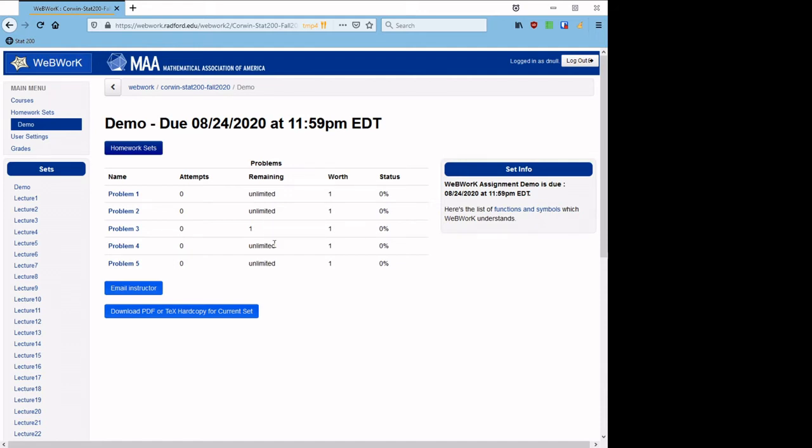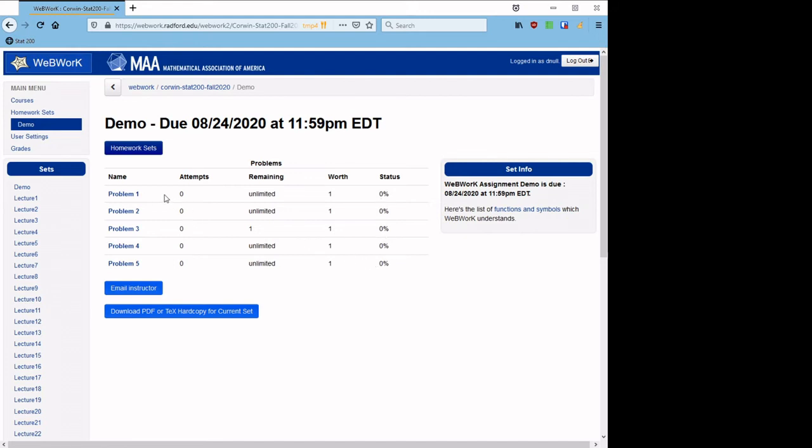And of course, you can see what these are. This column that says worth at the top, that tells you what each problem is worth. Each problem is worth 1 point. Many of the homework problems in WeBWorK are worth 1 point, but some have multiple answers that require a little work each, and those are worth more. And this status column tells me how I'm doing on each problem. This problem I have 0% right, and of course the same for all the rest.